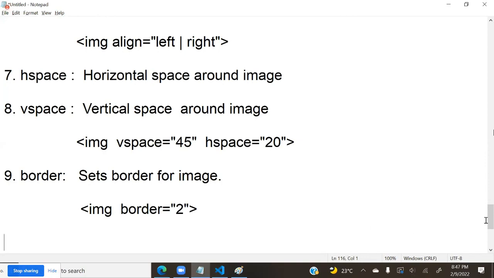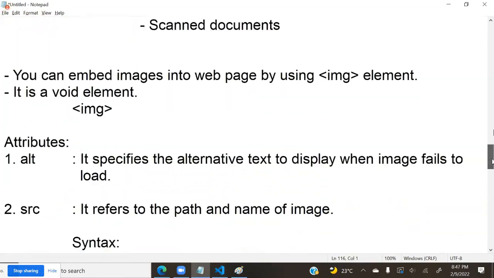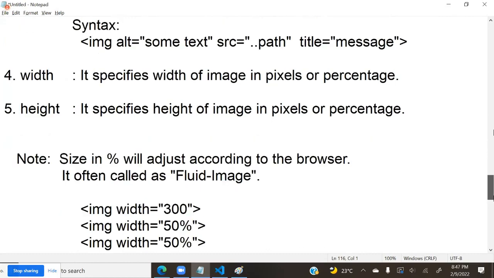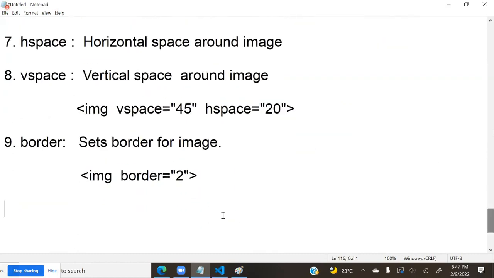And these are all the basic attributes. For image, you have advanced attributes also. These advanced attributes you can handle only when you are working with some server side technologies.